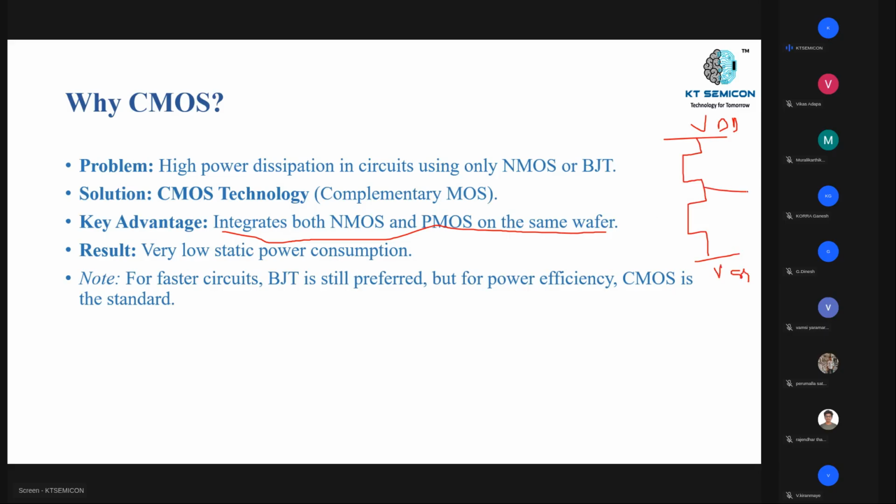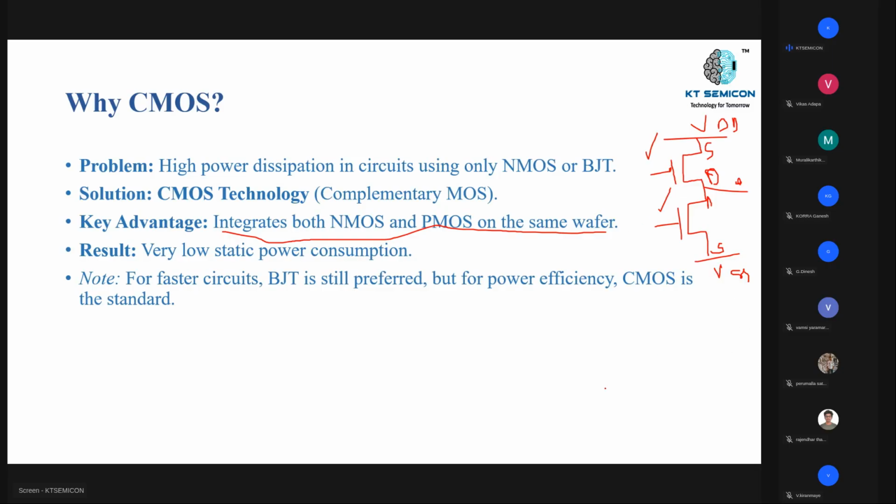In between these, we are checking for output. This is my PMOS and this is my NMOS, with source and drain. So we are integrating both on the same wafer. This is the complete CMOS structure.